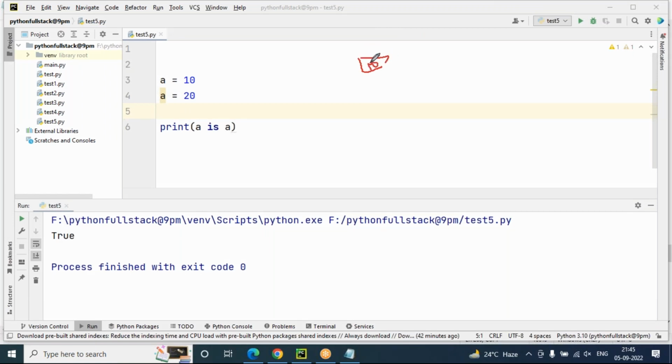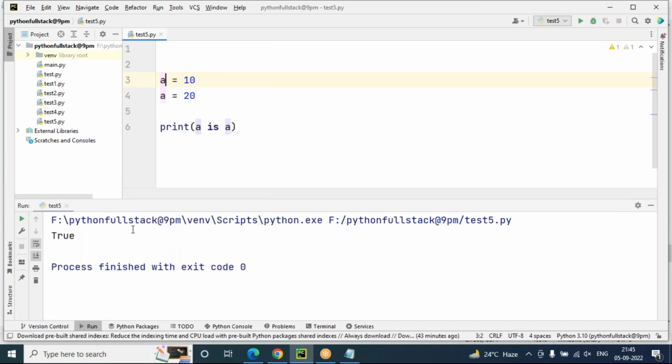Here 10 is there, here 20 is there. The values are different. But don't look at the variable names here.